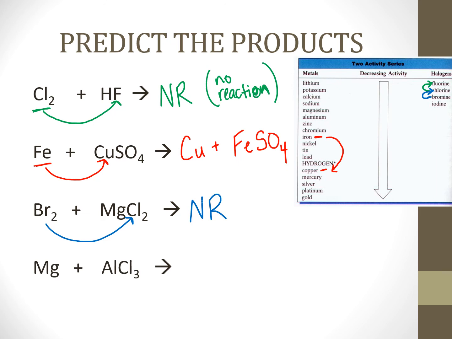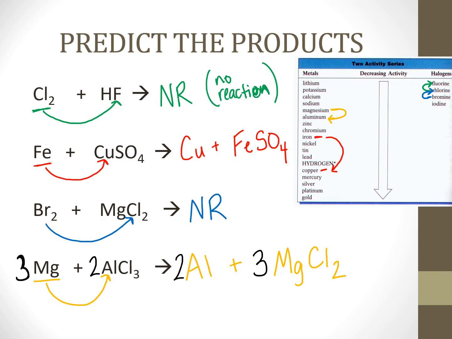And last one, magnesium plus aluminum chloride. So magnesium is going to try to replace aluminum. Those are the metals. So let's find magnesium and aluminum. So magnesium is going to try to replace aluminum. It can because it's higher on the list. Okay. So aluminum is by itself plus MgCl2. Magnesium has a 2+ charge. Chlorine has a 1-. I crossed them down. MgCl2. This is not balanced. So we're going to have a 3, 2, 2, and a 3.